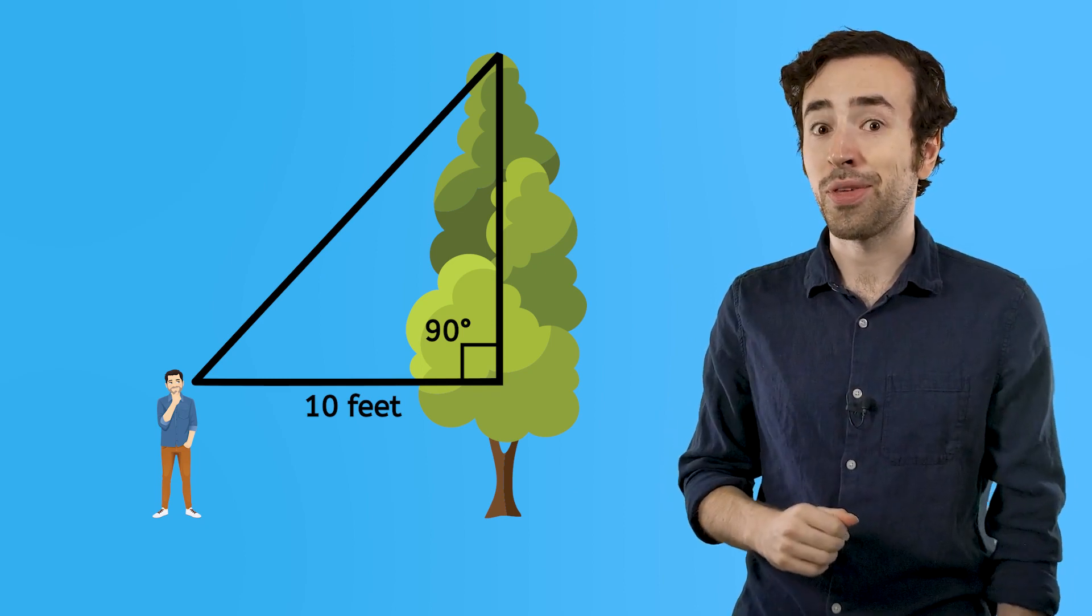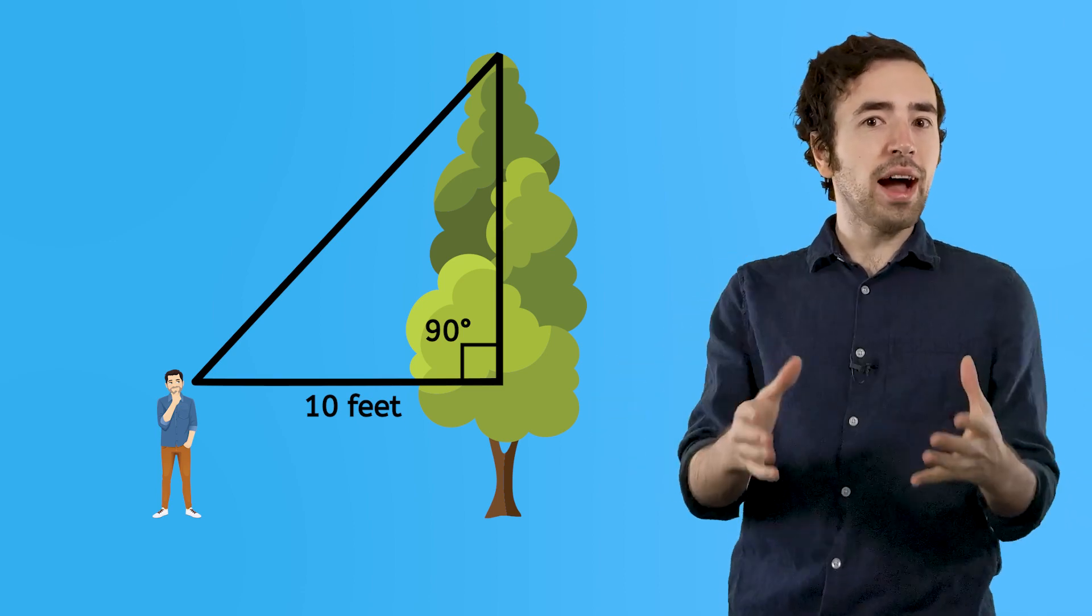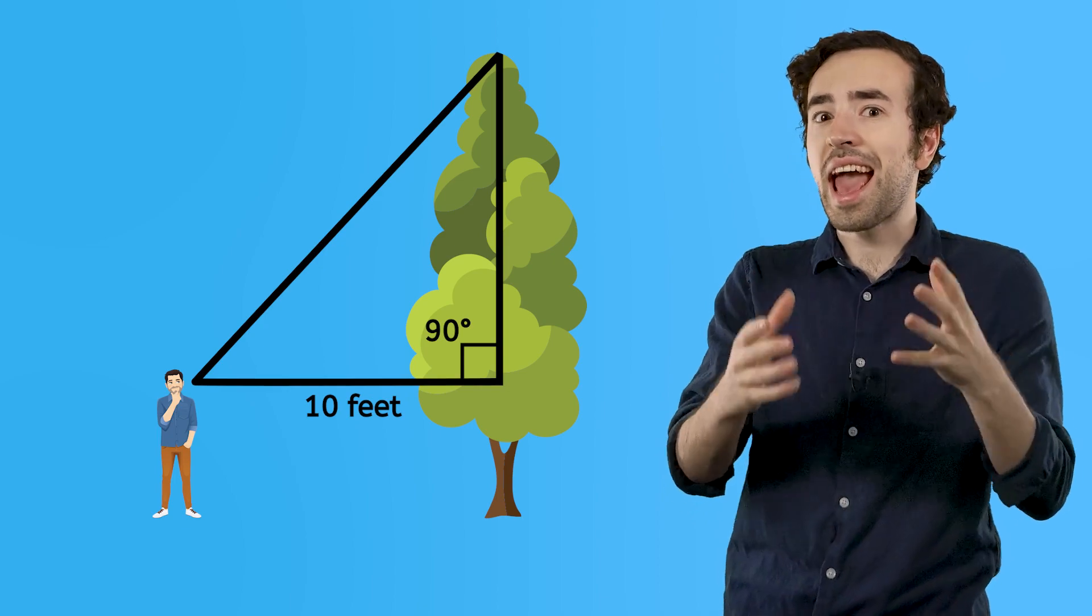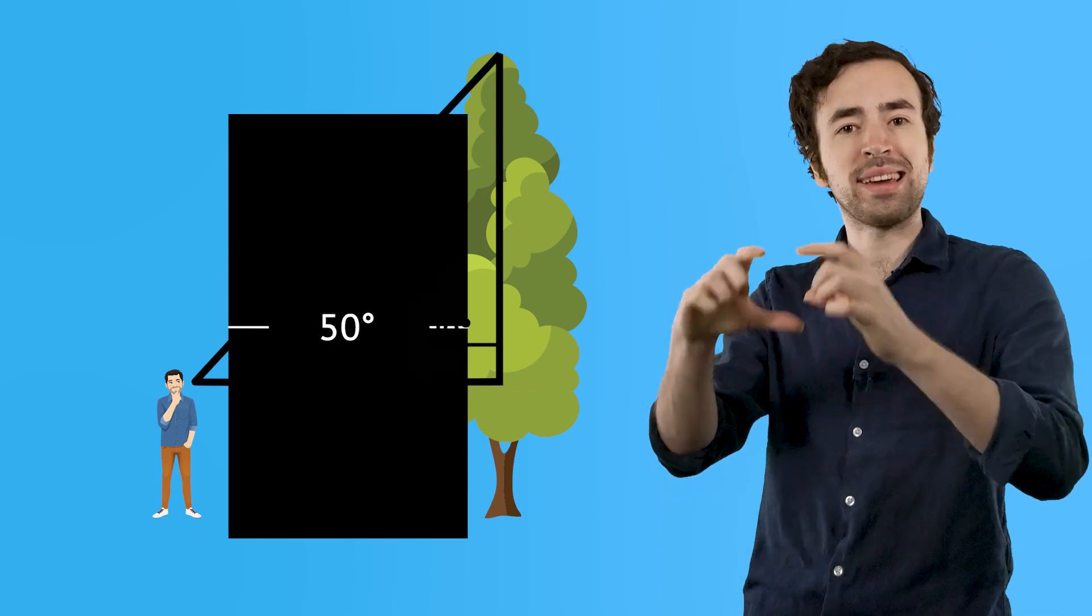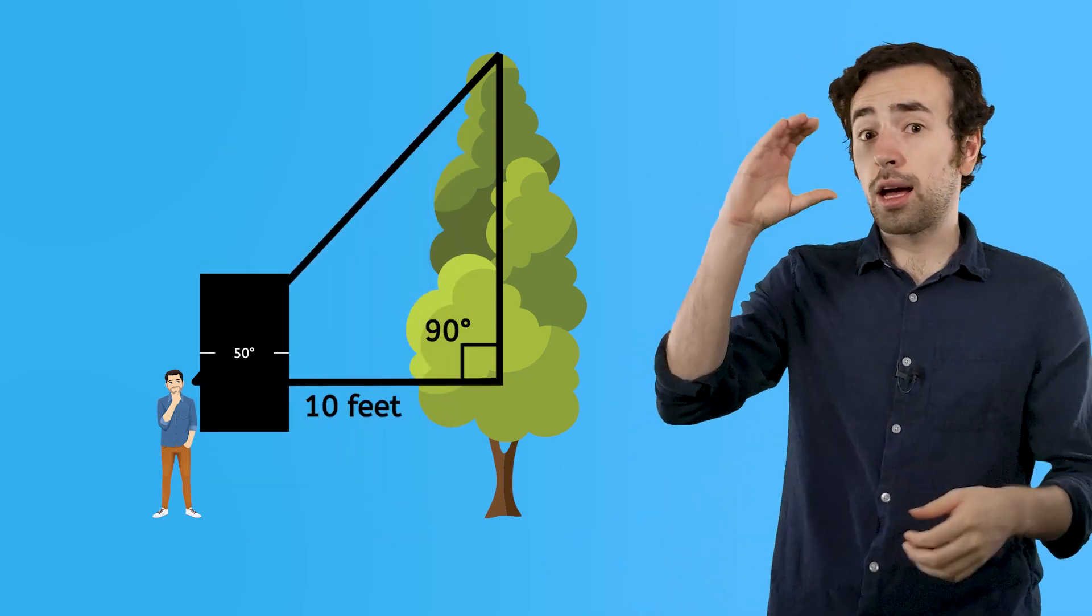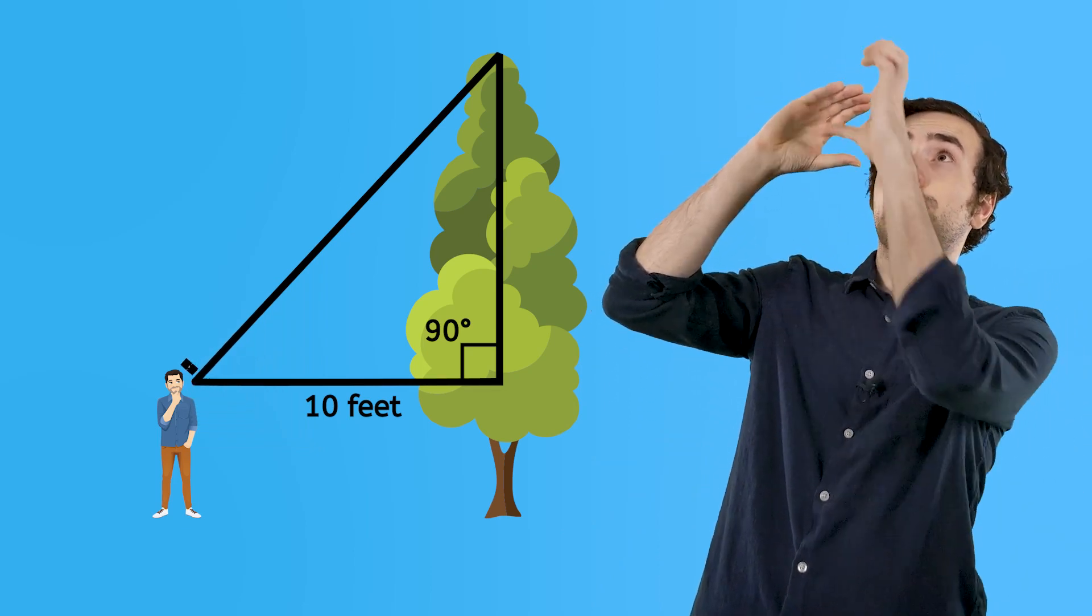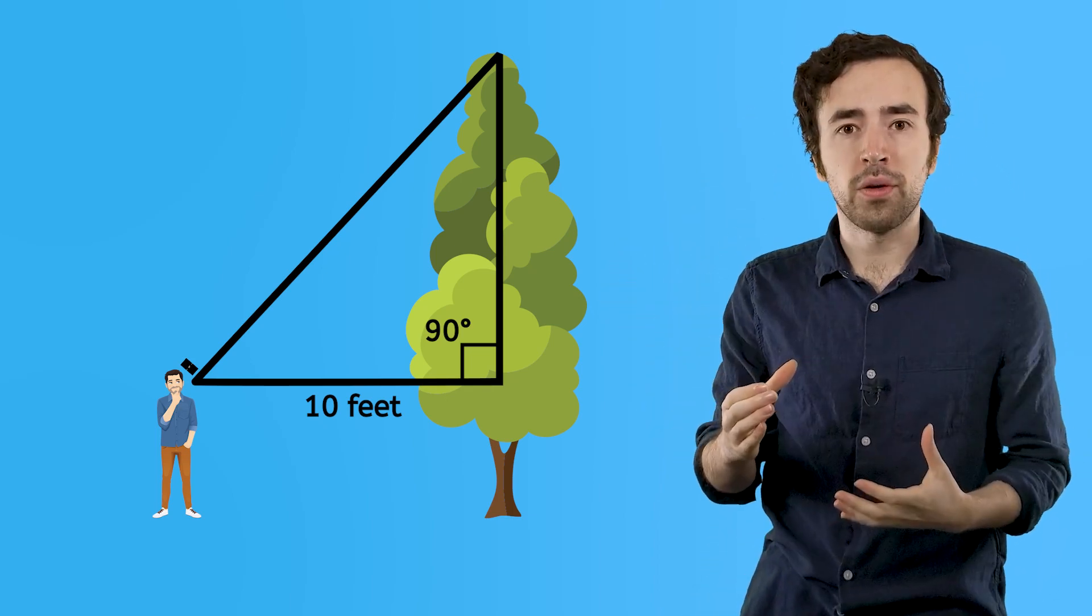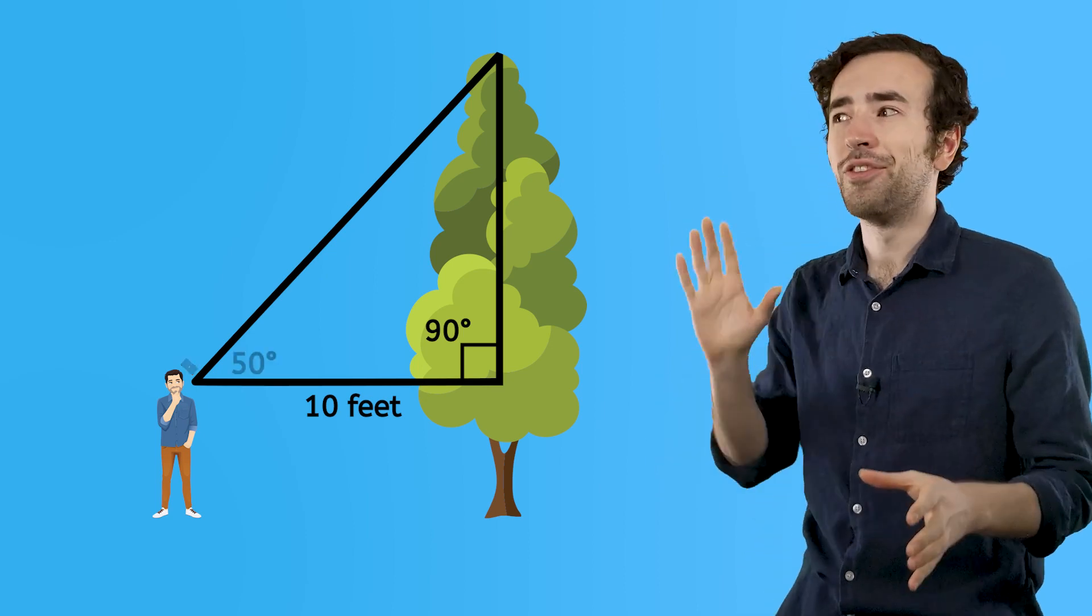But that's when I came up with a brilliant idea. See, if I can't measure any more side lengths, then maybe I can measure the angle measurements. So my phone, like many other phones nowadays, has an app with a level on it that will tell you what angle you're holding the phone. So I lined my phone up to my eye level and then lined that up with the top of the tree, took a little screen check to see what angle I was holding my phone at. And from that, I learned that this angle in the triangle right here is actually 50 degrees.